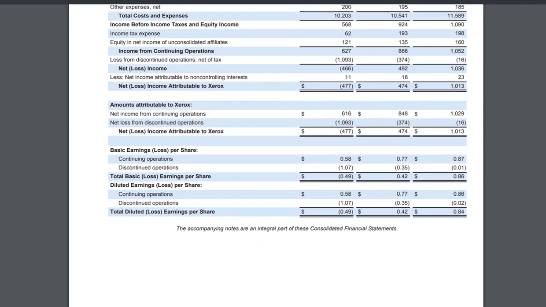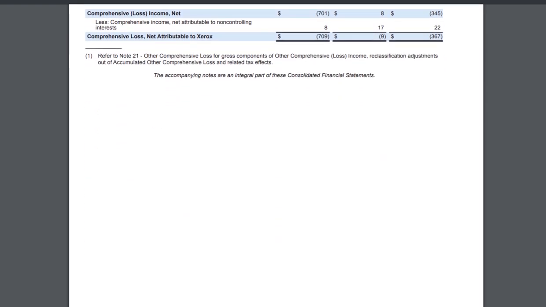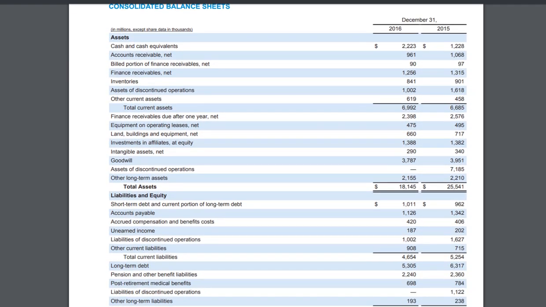In fact, we'll go back through their hours. We will figure out how much we owe them to make sure that our accrued compensation and benefit costs, for instance, here on Xerox, is correct. And that's what we actually owe them as of December 31st, 2016. And we will adjust the compensation expense to match that based on what we're able to calculate.